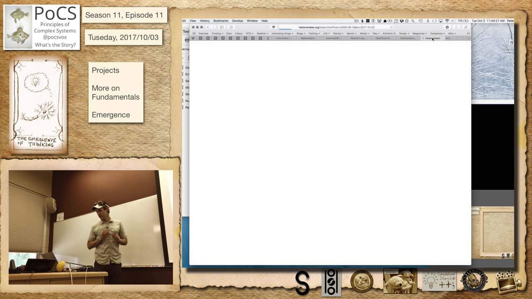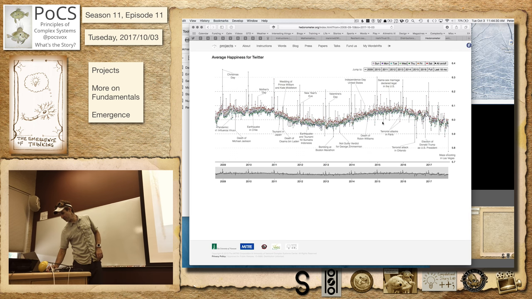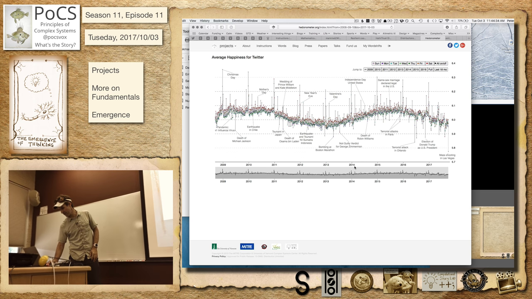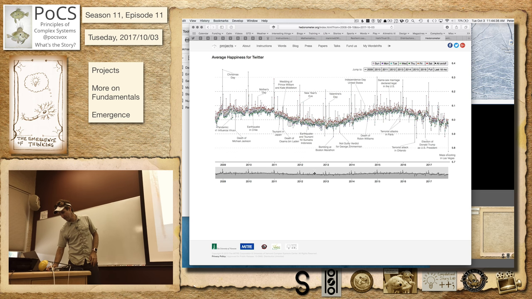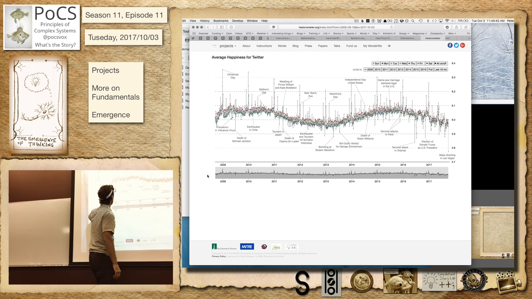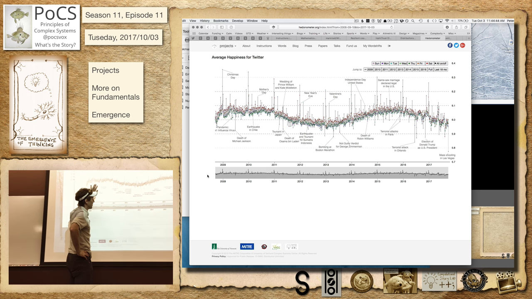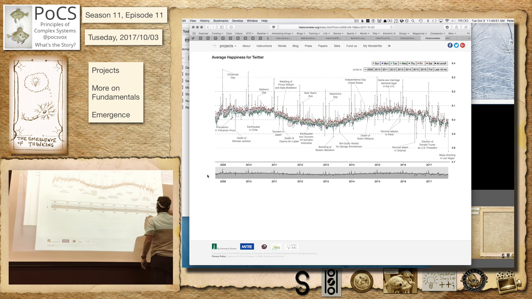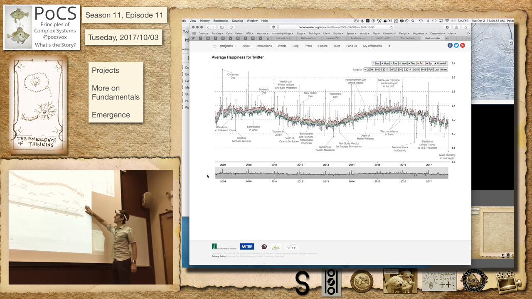Okay, just a few things before I talk about projects. An unbelievably terrible thing happened yesterday, which unfortunately we've had to say more often than not. This is our hedonometer. There are many ways to look at all this, and of course there's tons of news, but this is, in a sense, the voice of Twitter, collectively, bots and all, going back to before 2009. And yesterday now marks the worst thing we've seen in terms of positivity.